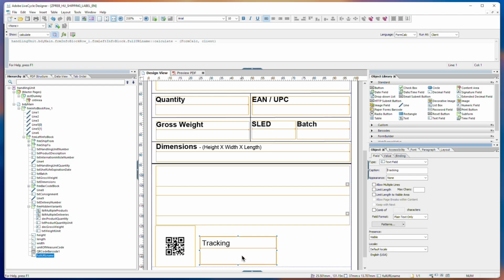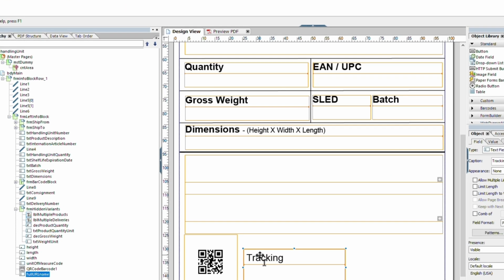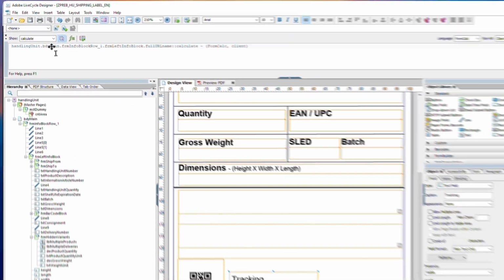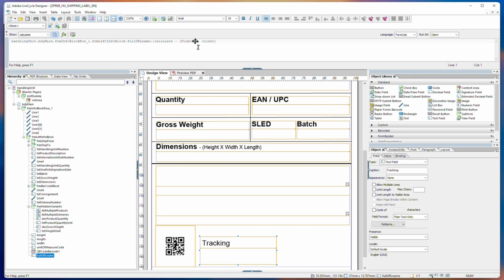So now I need to add some similar magic to what we did with the dimensions field to concatenate a fixed portion of the URL of the QR code, if you like, which is going to be the URL plus the consignment. So again, selecting my field tracking so that I know that the scripting window that I see here at the top is relevant for my field, and you can see here that it is for full URL name.